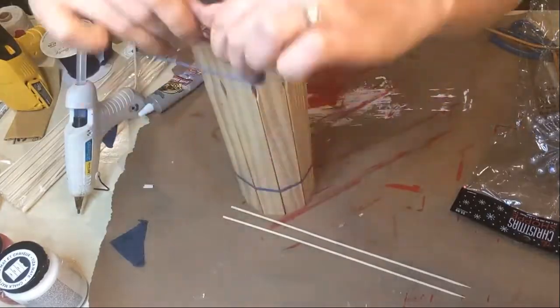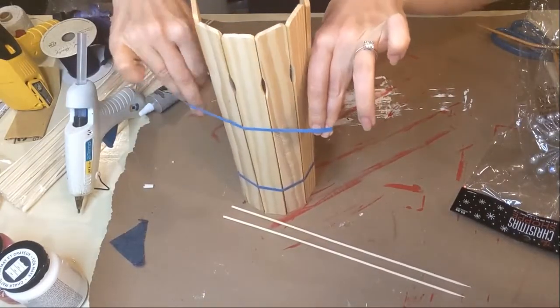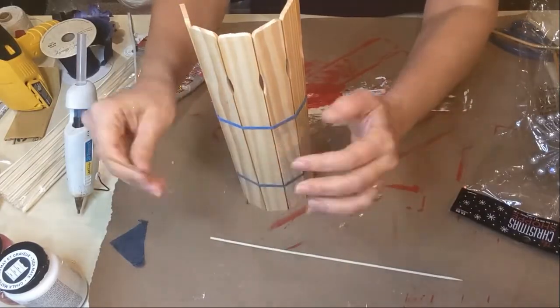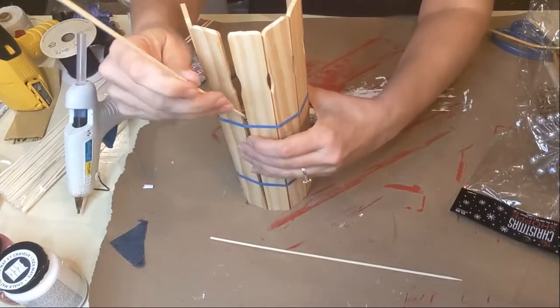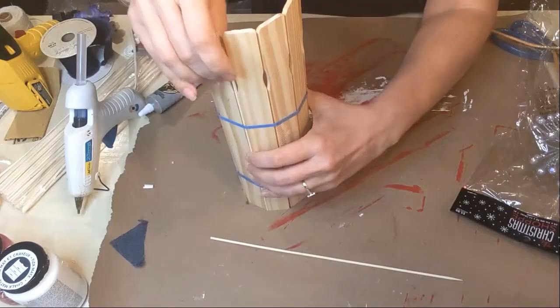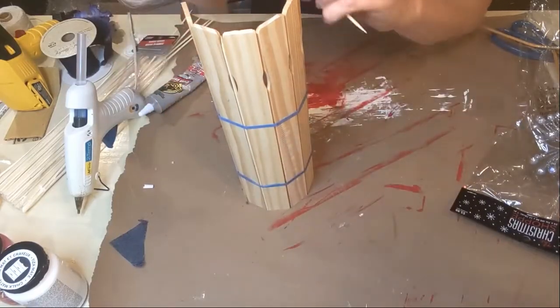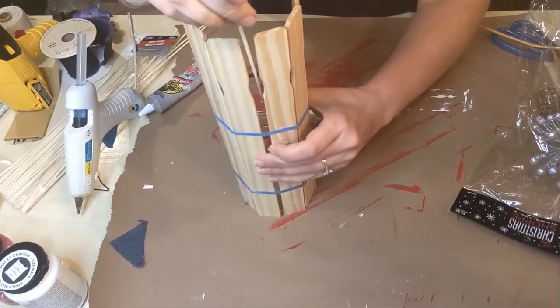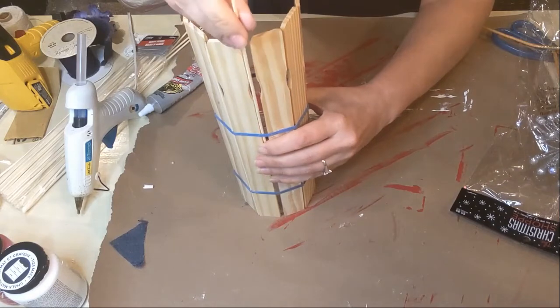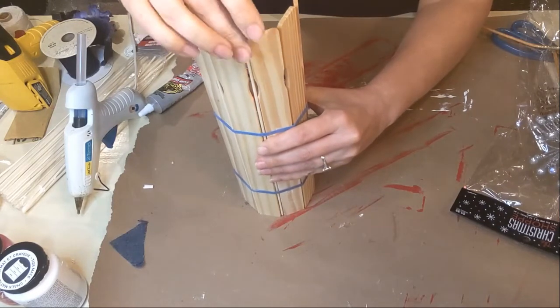So I am adding a second rubber band to help secure the skewers, and you're going to want to do that, because if you don't, you're going to find that it's not tight enough all the way up and down, and those little skewers are going to end up wanting to slip behind the paint sticks. So it's just a way to help keep yourself sane.